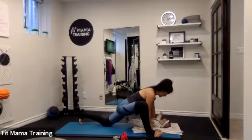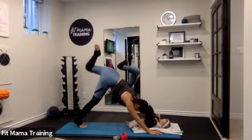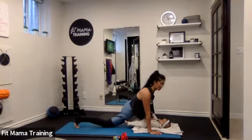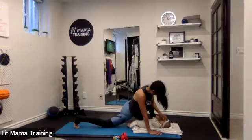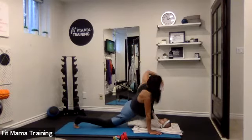Plant both hands down, step back into a plank, push back to downward dog. Let's go ahead and lift that left leg straight up, knee to sky, and exhale, planting beside the left hand. Dropping that back knee down, sinking the right hip down towards the mat towards baby. Add the arm — left arm sweeps across your body, opening up, windmilling up. Two more times, and open. Last one.